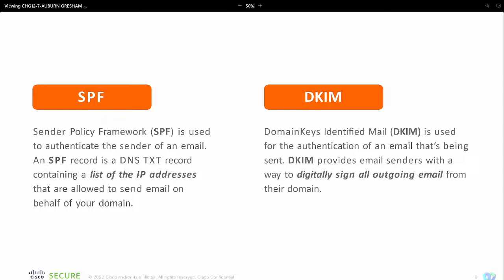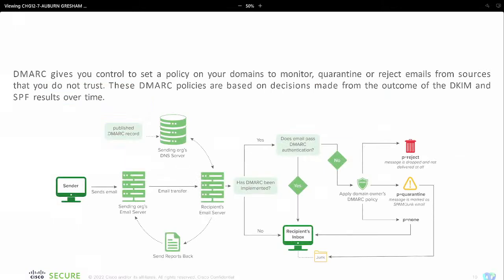It's SPF, that DNS text record of a mail server that is authorized to send mail on my behalf. And we have our DKIM, which is where we digitally sign our mail. That gets a little bit complicated on how you actually sign your messages. This is pretty high level. But at the end of the day, we should be able to do a valid lookup on whether that message truly was sent from the mail server it was claiming to be, and that the mail was not modified in process, right? So it gives you that control to set the policy that you want.